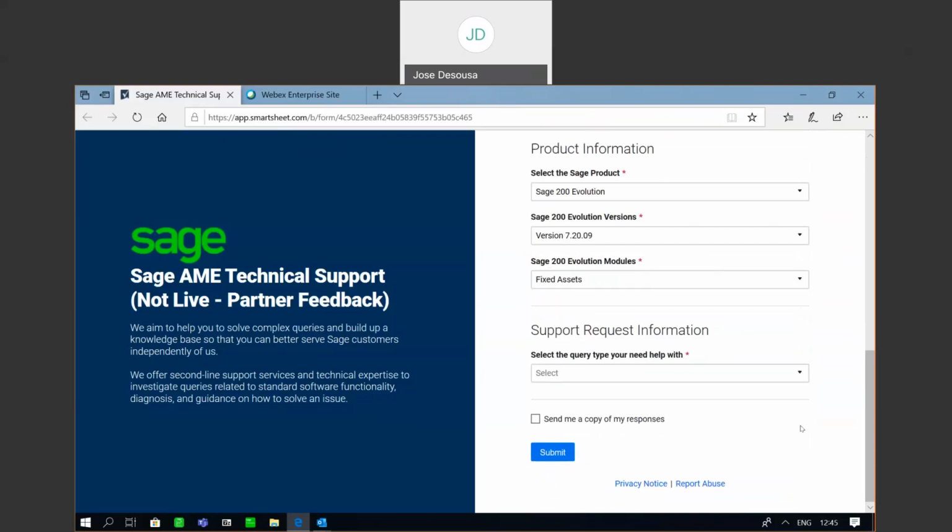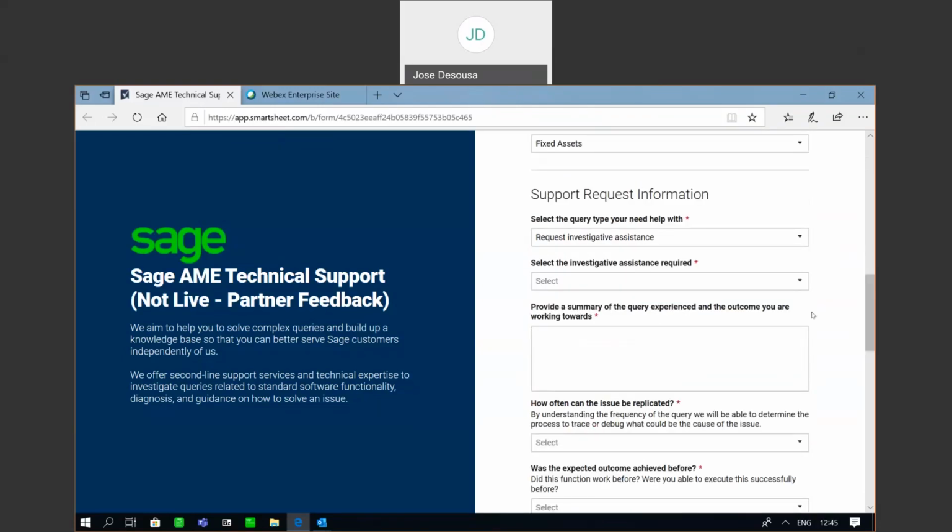Right, then we have details about the type of query. There are three options there. Request for information or guidance, request investigative assistance, or request an enhancement. Request for information or guidance is really information about the product. We then have request investigative assistance, which will deal with, for example, support queries, on-screen error messages, etc. And then request an enhancement is details about submitting a product suggestion or an enhancement to an existing feature. So, for example, in the case of an on-screen error, I'm going to use that option.